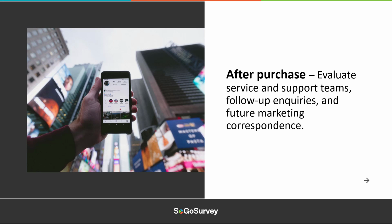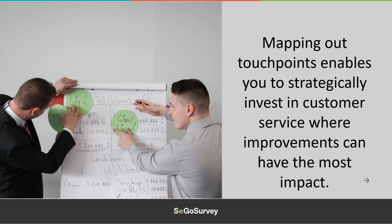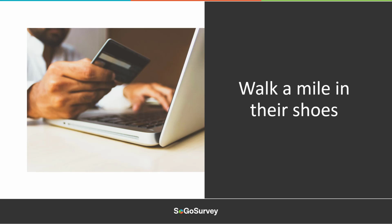And after purchase, of course, which is the happily ever after. So thinking about the service and support that they're receiving, any follow-up, are you still with us? How are things going? Just checking in. If it's something that requires implementation or use, we want to make sure that people are having a continually positive experience and also learning from us, something that we can offer them in terms of tips and best practices along the way. So we know that these transition points help us to identify where are the points that customers are having either the most struggles or the most delights, hopefully as well, so that we can invest the customer service dollars, time, resources, people, of course, in making improvements that will have the most impact.